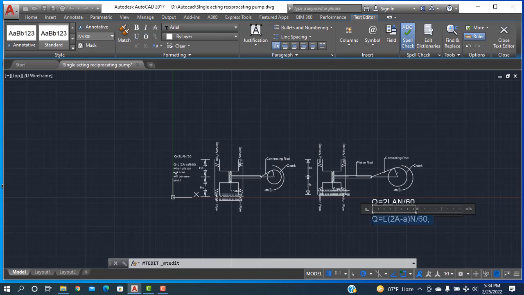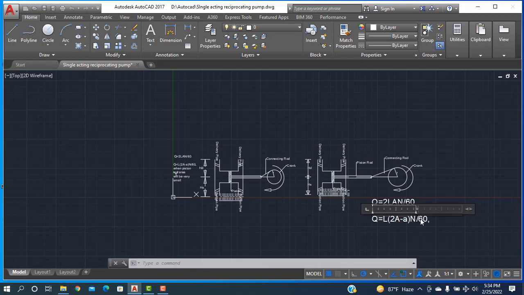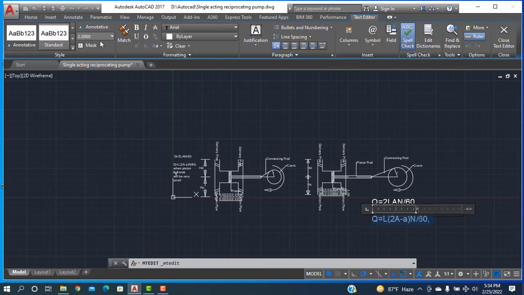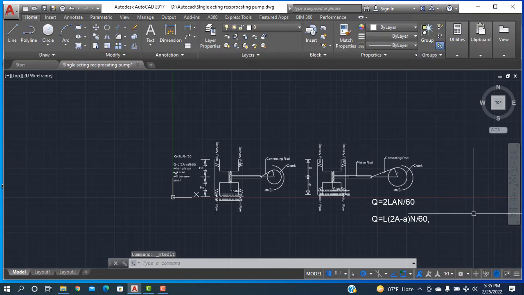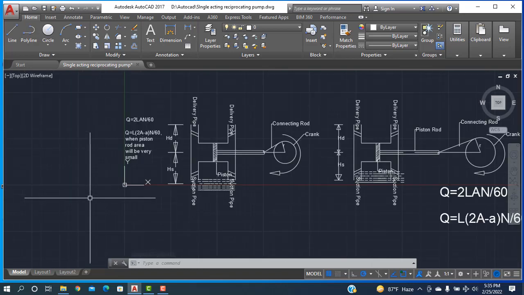And I'm taking this one as 2. Okay, I understand that. Okay. Now see, I think everybody got it how to sketch a double acting reciprocating pump.